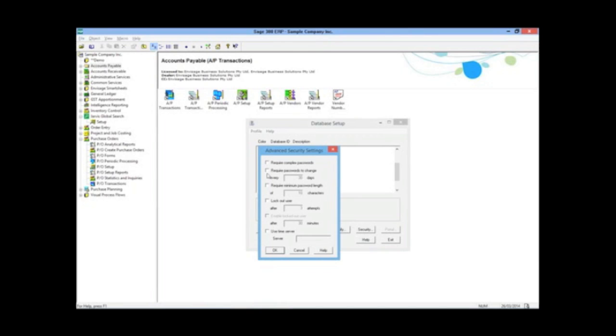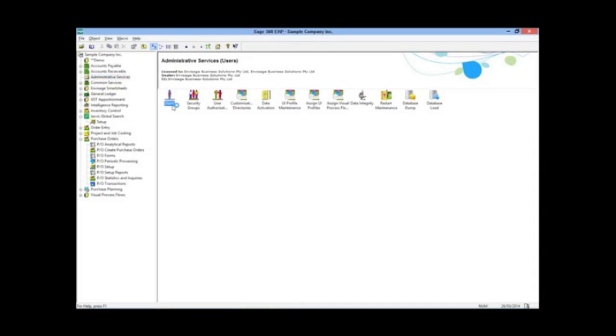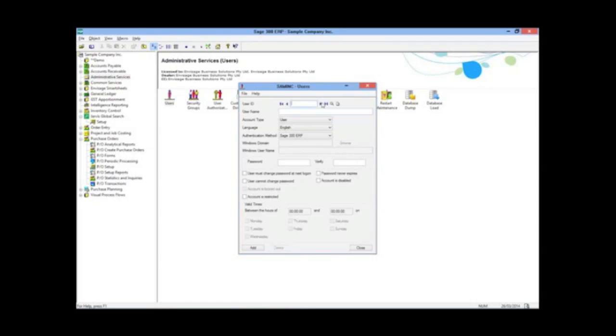So by turning on any of these, they are fairly specific with what they do: require minimum password lengths, lock out a user after how many attempts. They are very descriptive in terms of what they do. This use time server option, though, allows us, when we have a look in a minute in the other user area, if I just open that up, to use that in conjunction with making a user be able to use Sage between valid times.